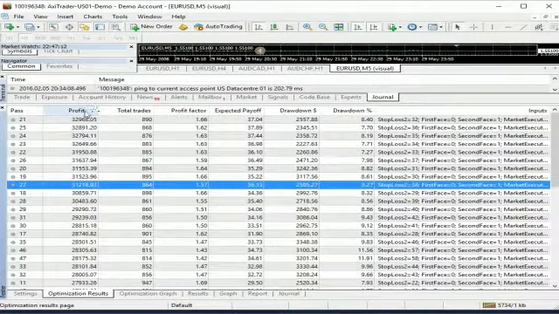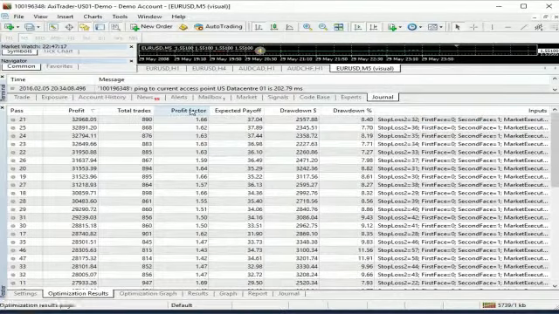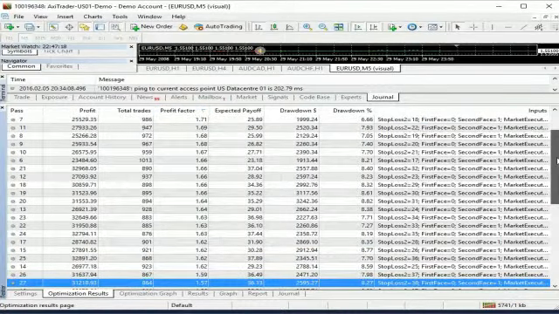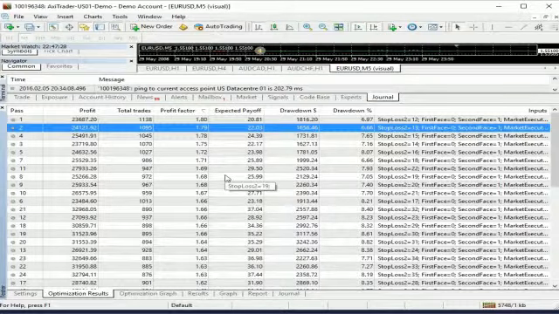And now I can order by earnings, or I can do something else. I can order by profit factor. I can order by profit factor and see, wow, there's incredible results here. The curve is going to be more straight. And for example, this one is quite beautiful. And you would say, wow, but the stop loss is too close by.